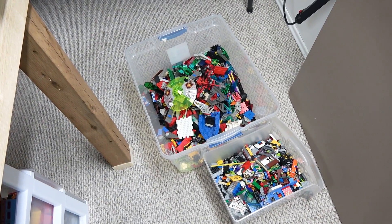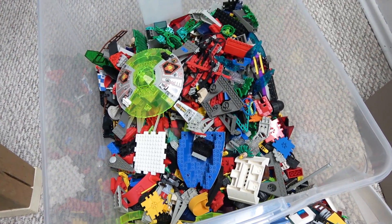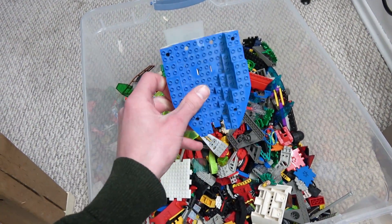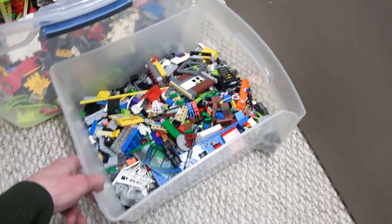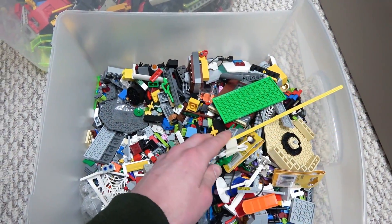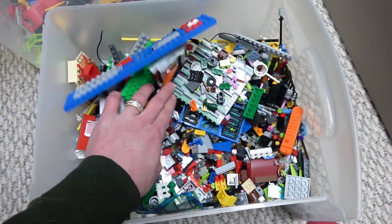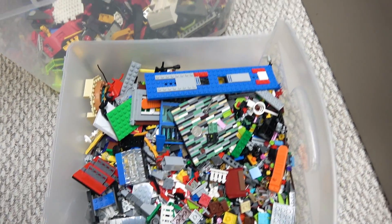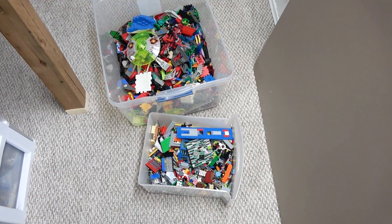I am definitely not a master sorter. I have a lot of Lego pieces that need to be sorted. This bin here is from when I was a kid — just so many miscellaneous pieces. I wish I still had this set; I don't know what it's from, but that looks like a cool piece of a boat hull. There's all sorts of pieces in here I still need to sort. And then this is my miscellaneous piece bin that I've accumulated over the years — all the extra pieces I get I just dump in here. You can see there's sticker elements, train chassis, brick separators, all sorts of stuff I still need to sort. Sometimes when I get a big hoard of pieces on my table I just end up dumping them into this bin — I'm like, ah, that's future Jordan's problem.